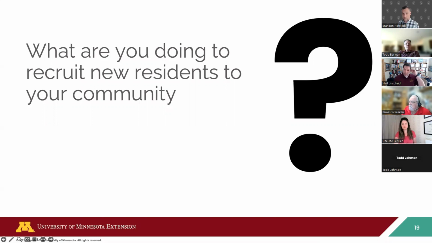Another way that you can think about recruitment is, how are we going to close the deal? If we have spent all this money and these resources and effort getting people interested in our place, understanding what messages might resonate with them, understanding things that we need to do to make our place more attractive to them, it comes down to this point of they're really going to make a decision. That's what recruitment's about. That's what these resources are all about in helping you understand. So another way to say this is, how are you going to close the deal? How are you going to make it so that they say yes to your place and your community and they feel good about that?